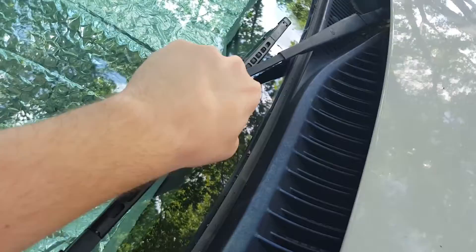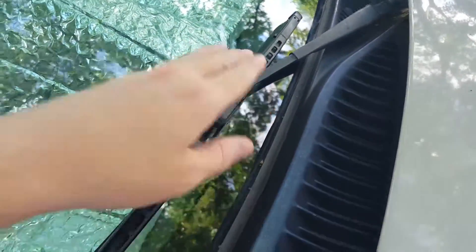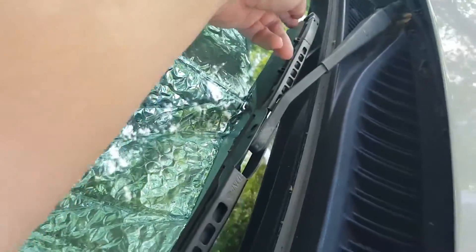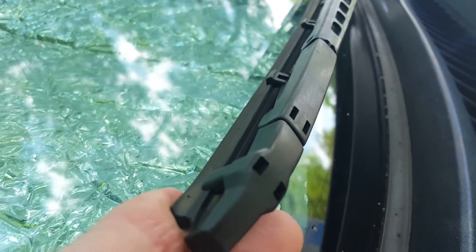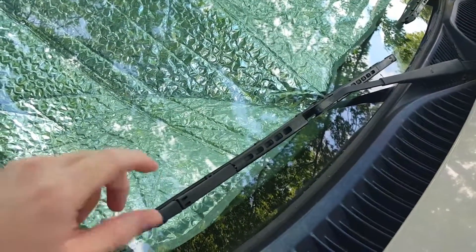You're also going to check along the wiper arm here and make sure that it's not bent — that it's got a good shape to it. Check this arm as well, make sure it's not bent, and make sure that you're getting contact all along the squeegee. You also want to check here and make sure that you've got a nice square edge and not something that's rounded from use.